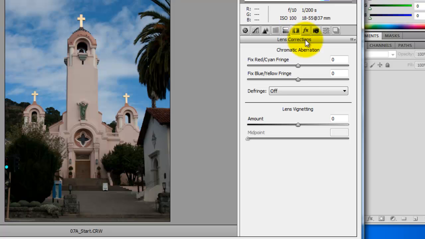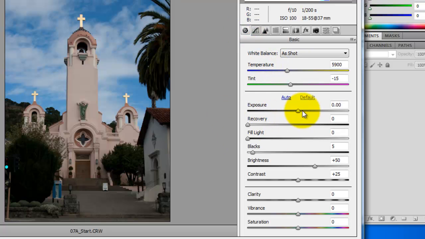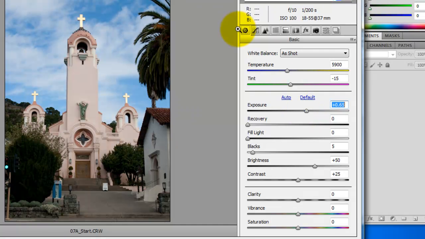Lens correction is something that happens because your lens is curved, a circular piece. I'll pull up a picture in a little bit where you'll see how certain pillars are curved in the picture based upon the lens. I'm going to go over the basic panel, and you can mess around with these sliders. If I pull up the exposure, you see what that does to the picture. I've got my preview section right here. You've got all these ideas that you can do.